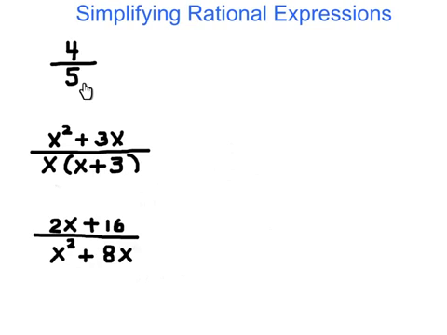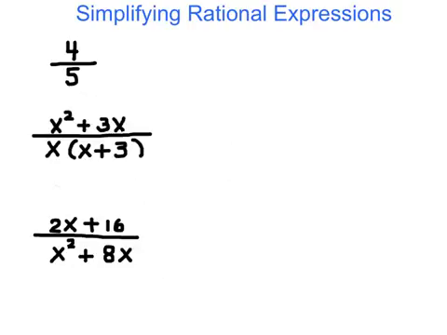Let's look at our first rational expression, 4 over 5. This expression is simplified as much as it will ever be. If we look down here, this expression is not. We can simplify it further. I just moved this up a little bit because I want to write underneath it. I want to point out that we cannot have a 0 in the denominator because that's considered a divide by 0, and that is undefined. So our denominator can never equal 0.